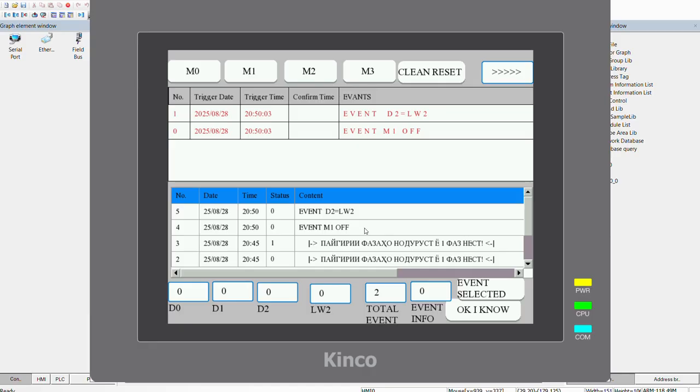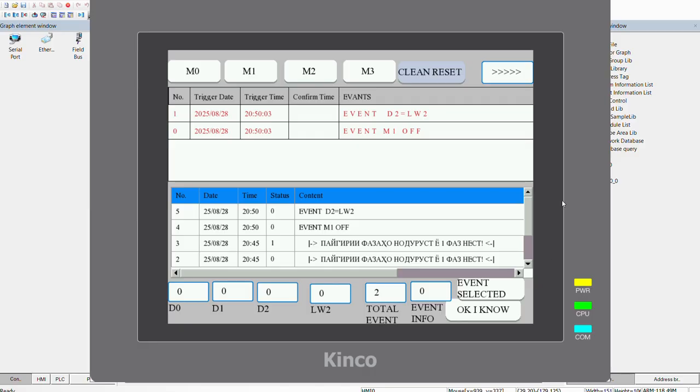Now you can see this event comes from another project, because there I also use event history.